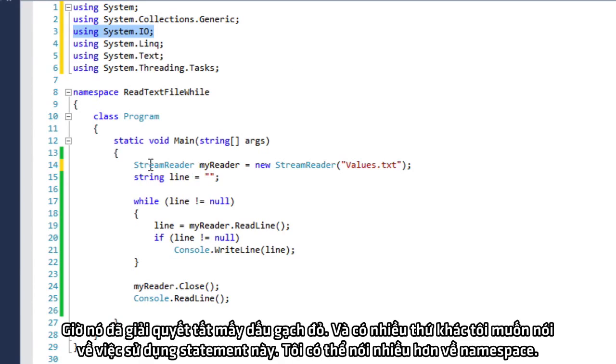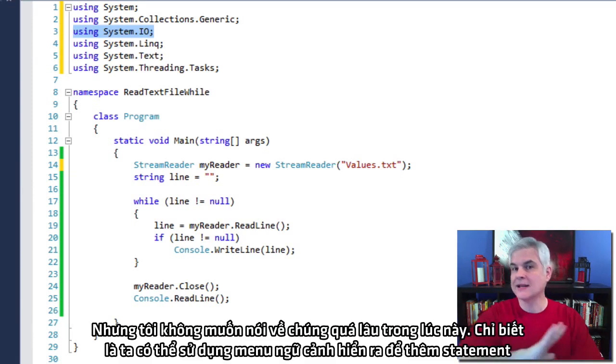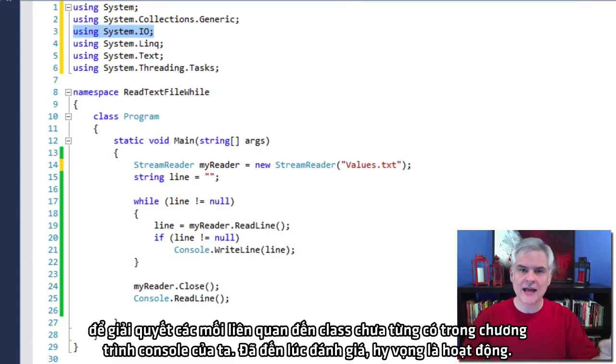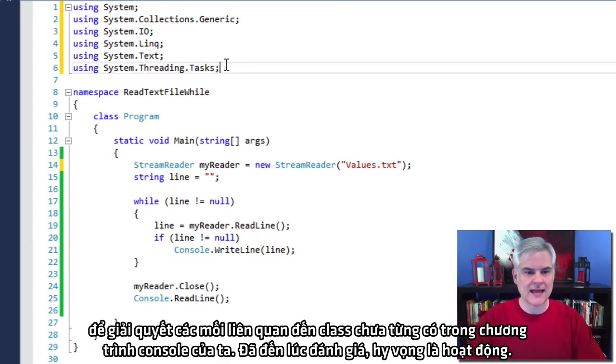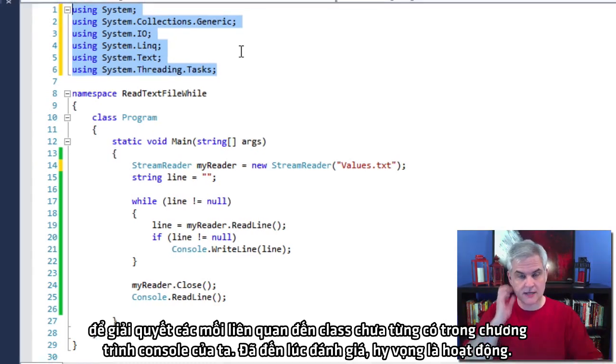And now it resolved both of the red squiggly lines. And there's a lot more I could say about a using statement. I could say a lot more about namespaces. I don't want to talk about them at length just yet. Know that we can use that little contextual menu that pops up in order to add a using statement to resolve references to classes that have not already been added by our console application project template.